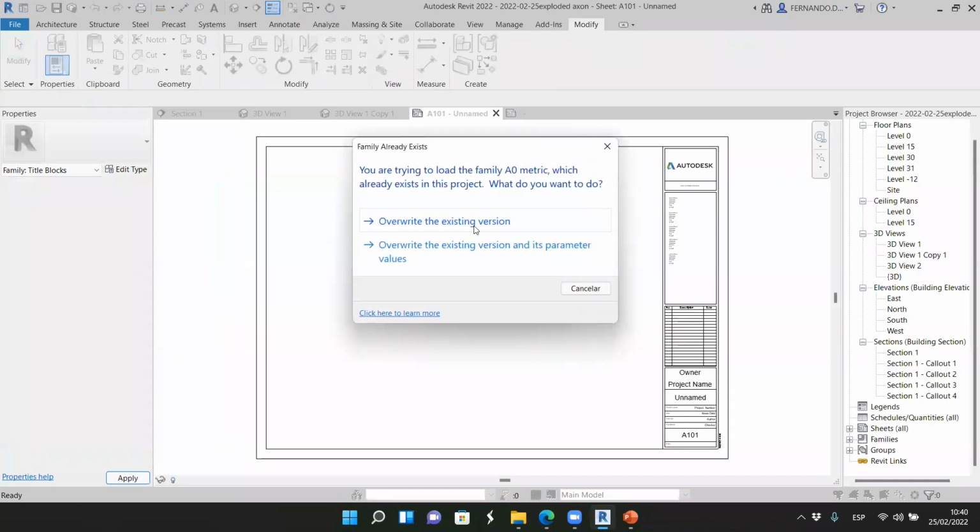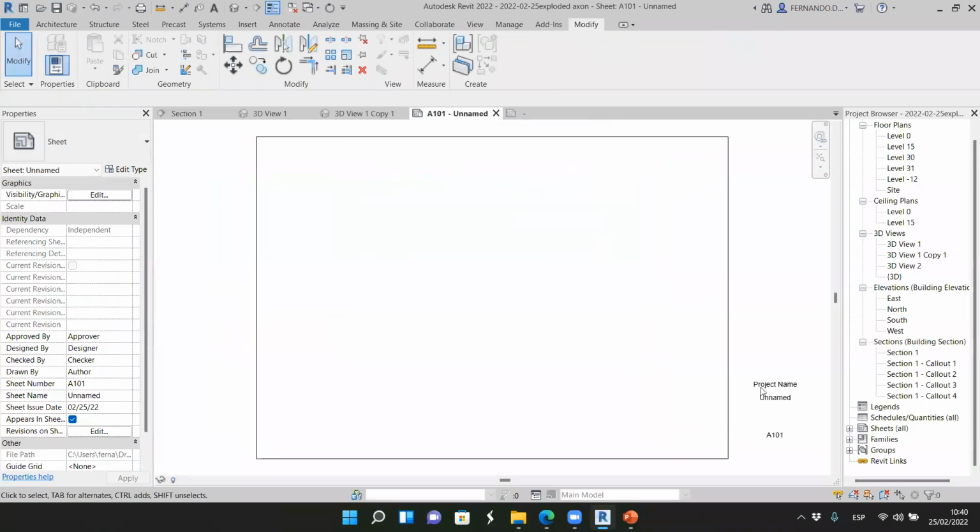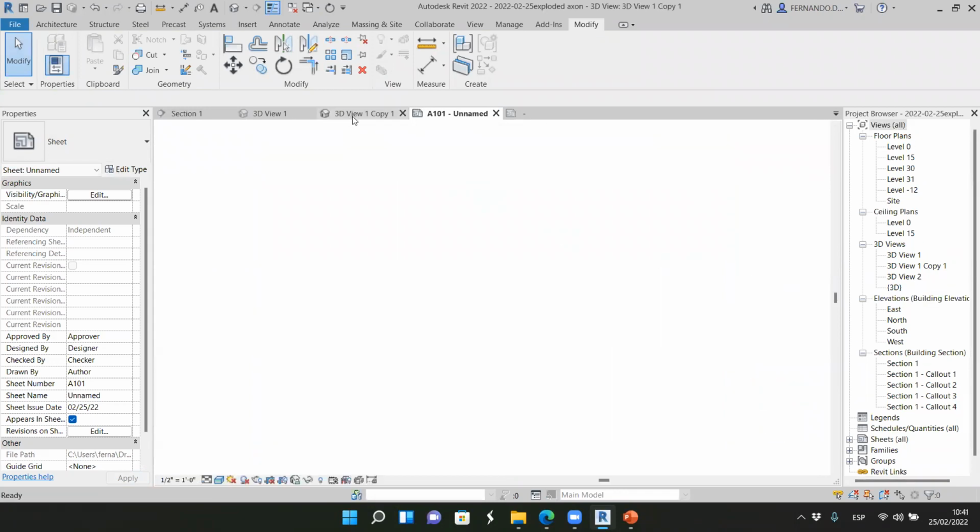So when I want to load it into the project, write this, and we still have this. If we want to change this line type or want to place it somewhere, we can always edit the title block itself.